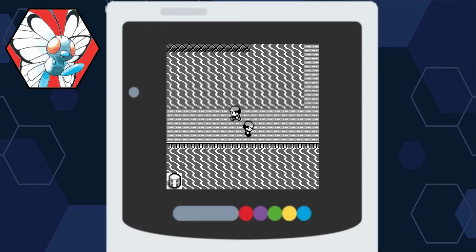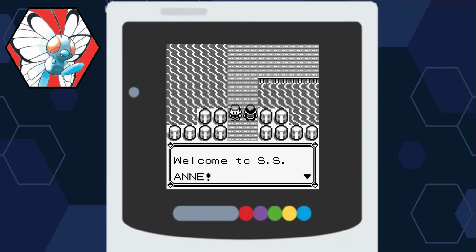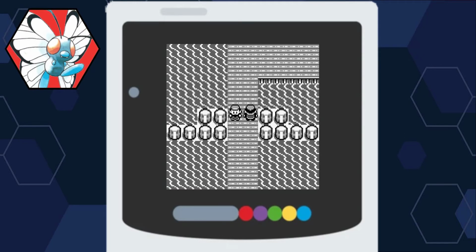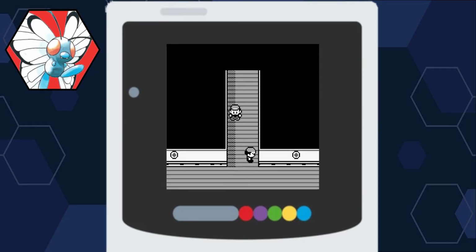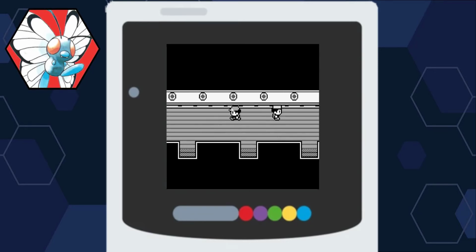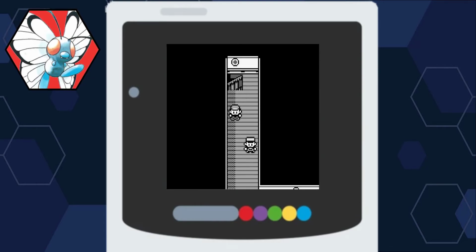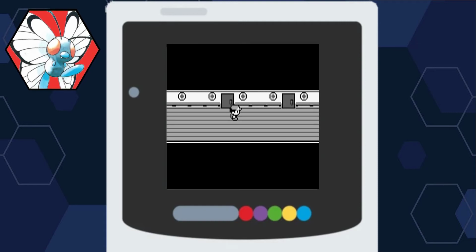Prepare to see Dux the Farfetch'd a lot because he is probably the most useful Pokemon in all of Kanto for HMs. Now we go on to the SS Anne and take on the trainers that are currently aboard the ship, apparently all extremely rowdy and bored due to waiting for the ship to finish loading. To be honest, we only really need to enter one of the cabins this time because Butterfree cannot learn Body Slam. So we break into the room with an old man and a lady in it, and we steal their candy when they're not looking.